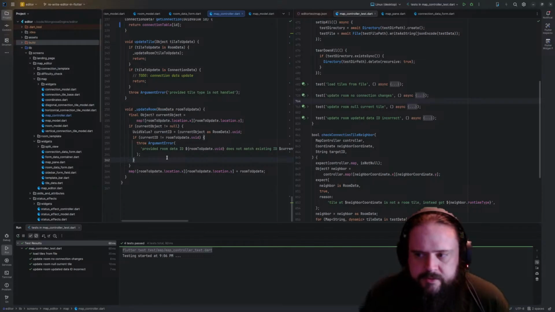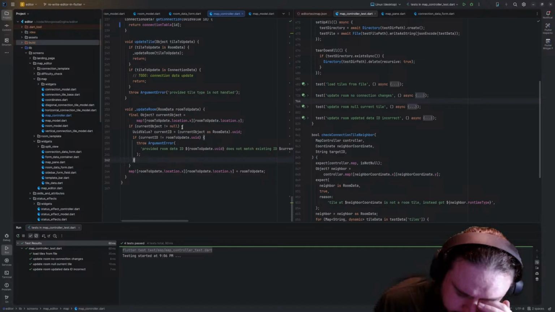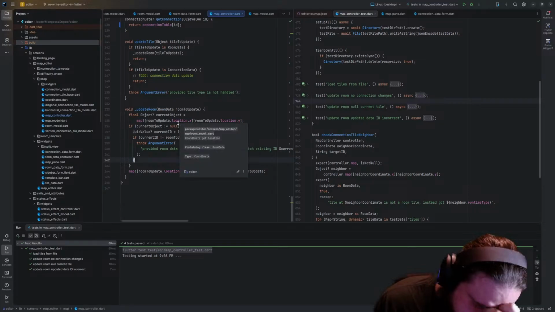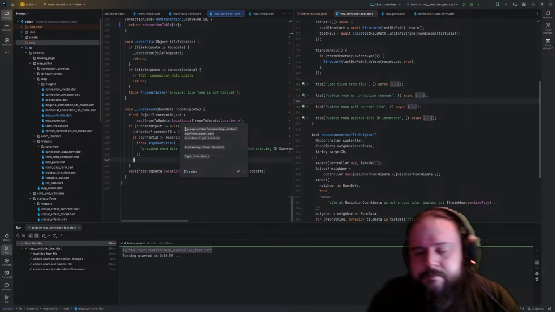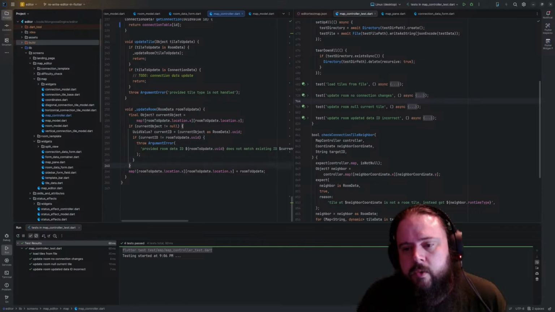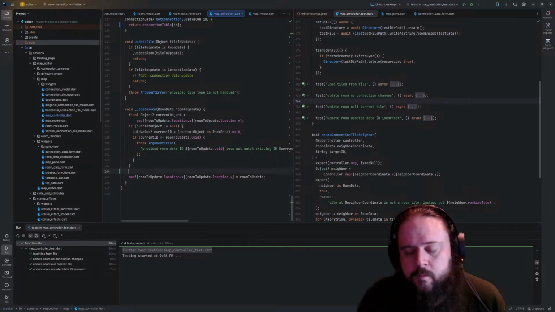So there's like 3 cases here, right? So we're safe here. We know that we have the correct thing. We got a hold of him. It's all good. And we move on to updating.